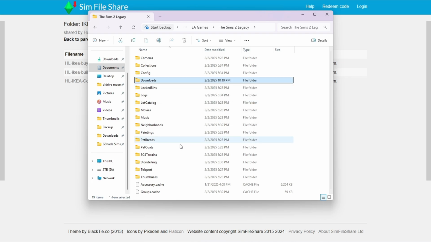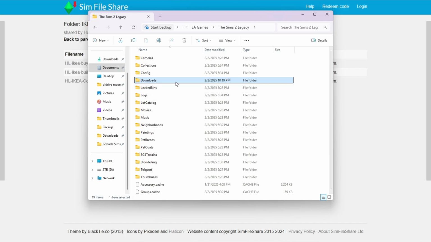And from here, if you download any mods or custom content, they're just going to go straight in here. You can organize it by folders. You know, if you want to download a bunch of hair, you can go ahead and put a hair folder within that, just like The Sims 4. It's just, instead of it being called mods, it's just called downloads. And you don't need to have any specific file to make the downloads folder work. It'll automatically just work.